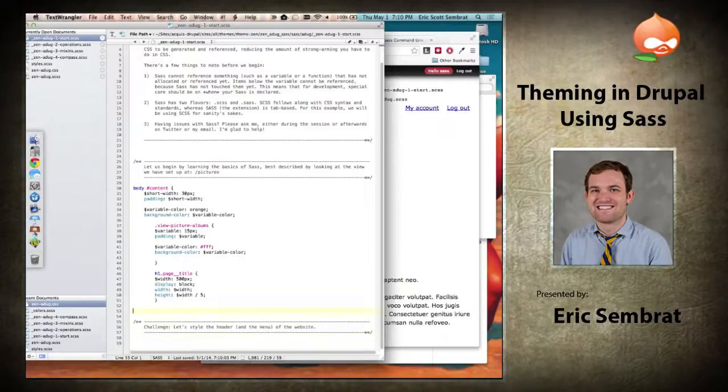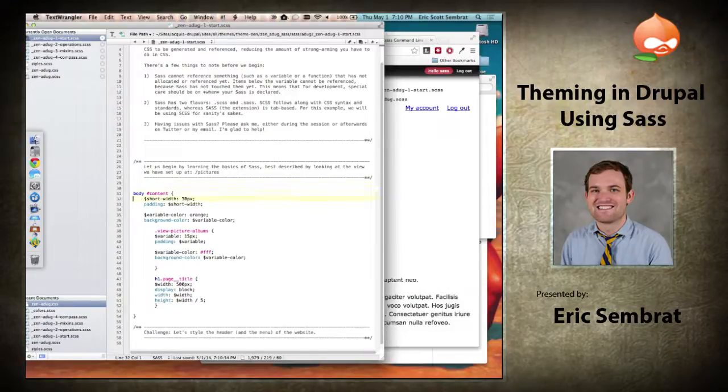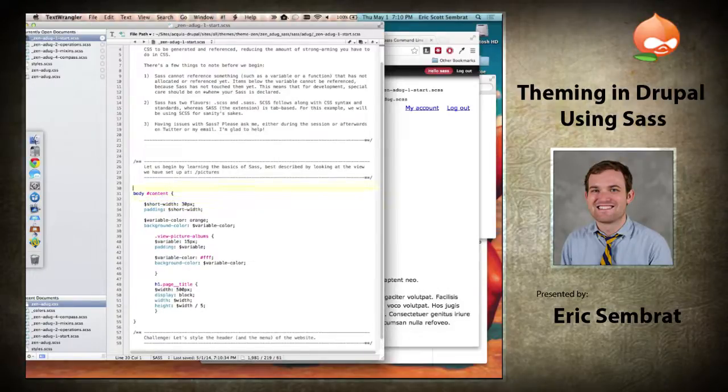Question, Eric, if you're in a CSS file, and right here you've got body content. If I wanted to describe a variable for something in body content, does it have to be within body content, or can it be above it? So it's sort of like scoping, so it's where you want to scope your variable. So if you have a variable within here. You can globally scope them. You can globally versus, okay.